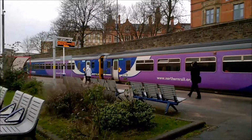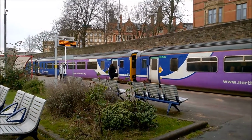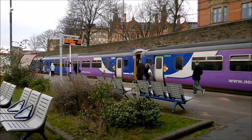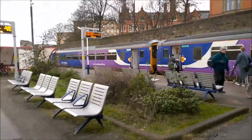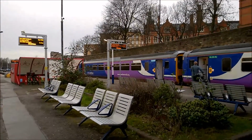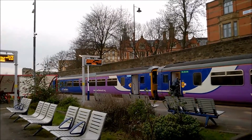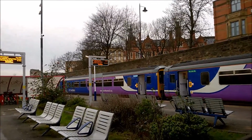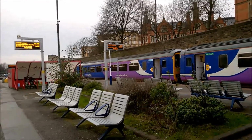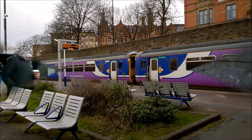And another unknown one at the back. So that's the 1445 to Huddersfield. So that's going to be here for a while, isn't it? Apparently not. Apparently this is the 1429 to Manchester Victoria, which is running a little late. So basically the sign's wrong. That's bad. It's very bad when the sign's wrong, because people could be getting on expecting to go to Huddersfield. But then again, it's not the end of the world, because they can just change at Victoria for their train to Huddersfield. So it's not like they're going the wrong way.